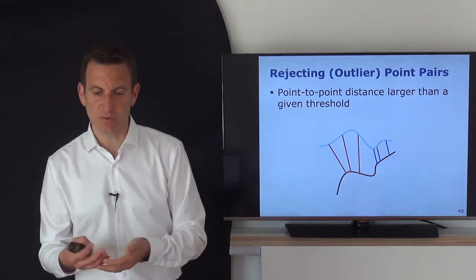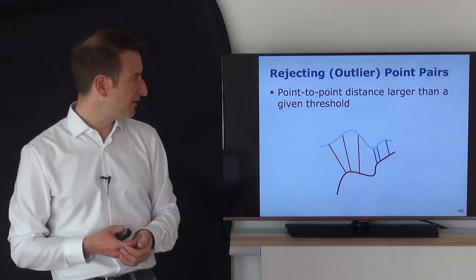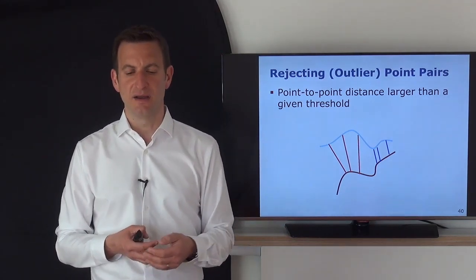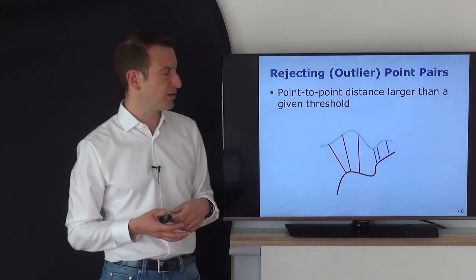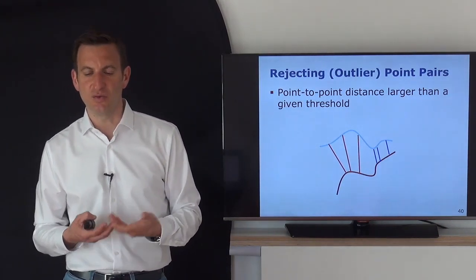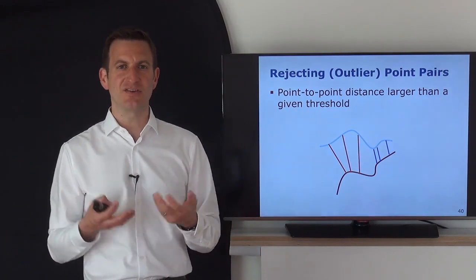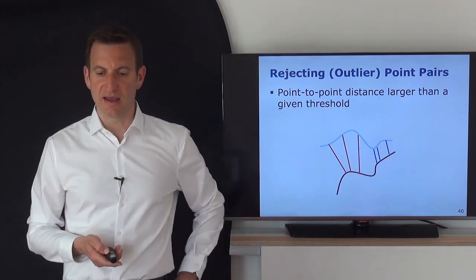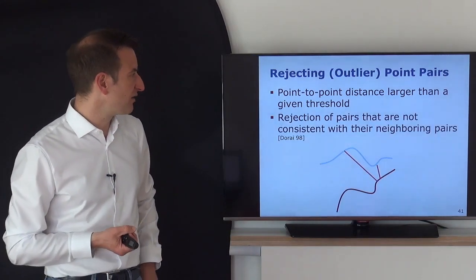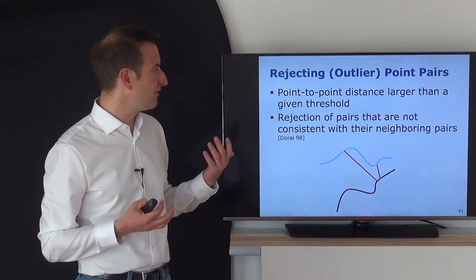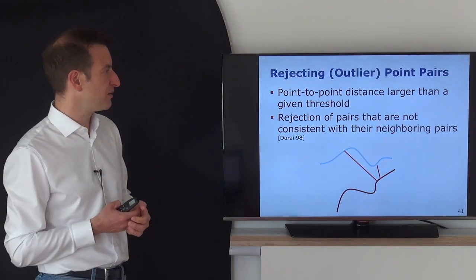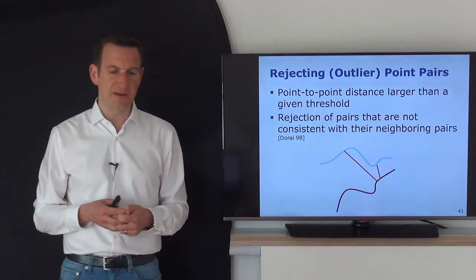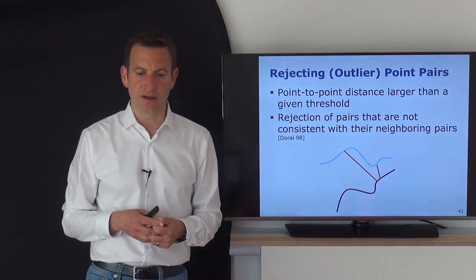But this can work, this can help you, but it's hard to find that threshold because it depends on how misaligned your scans initially are. Putting in a hard threshold is always tricky, or is a good heuristic in some situations, but it depends on how your data has been collected. It can have advantages, but also disadvantages. So again, rejecting a point that is further than a certain threshold is frequently done, but not necessarily the best approach that you can take.